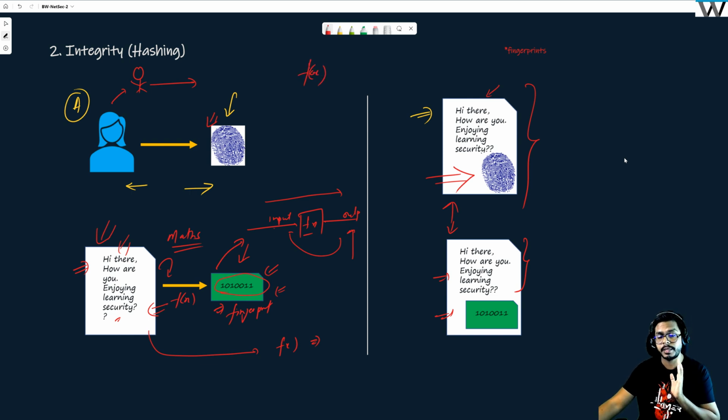But now it is very important to understand this function we are talking about. I am not going deeper into the mathematics; you are all free to go and learn it. We are going to talk about this one-way function, and we call these hash functions because they produce a result which is a hash value. Let's talk about it.